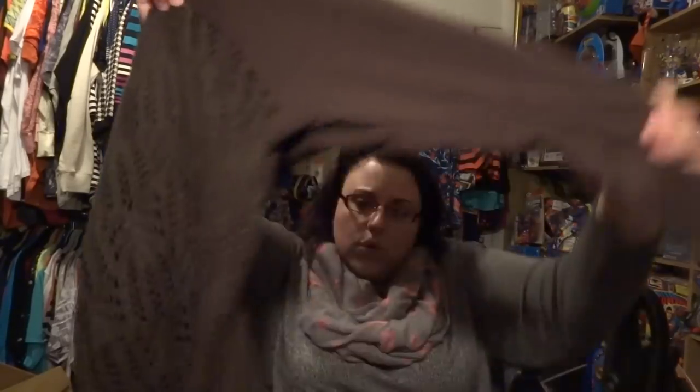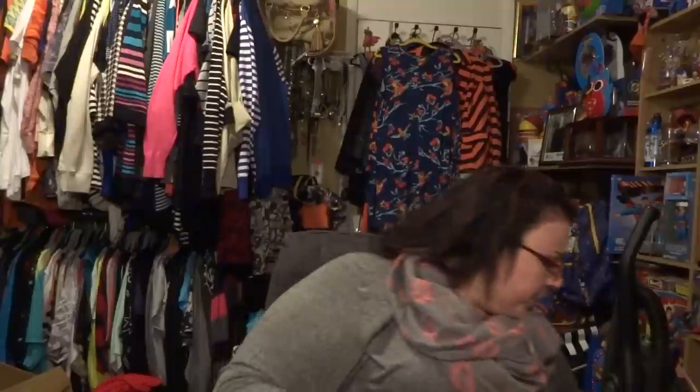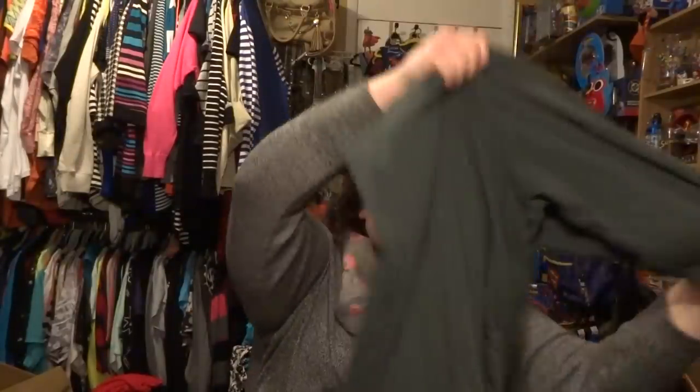I have another one of these in green somewhere — this one is a size 4. It is the softest fabric ever, a sweatshirt material with an open weave in the front. I feel like this could be easily dressed up or down. I teach at an alternative school, so I can get away with more casual — I wore my lip scarf today. I had the green one in a size 3, which fits better, but they didn't have this brown in a 3 so I got the 4. As one blogger says, size is just a number — if it fits, I don't care.